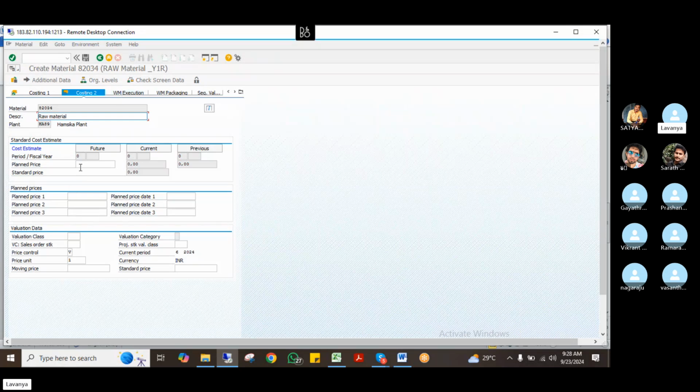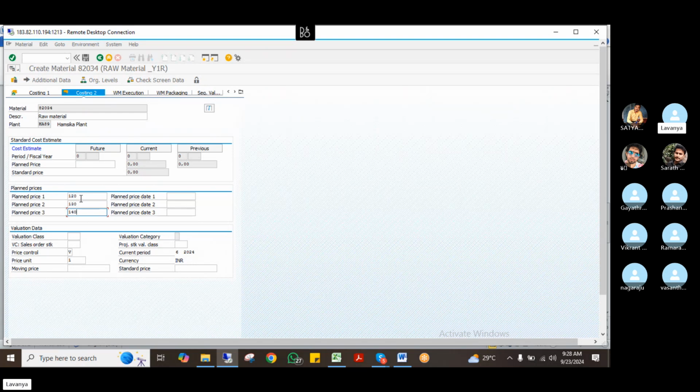See here, I have given, suppose here the standard price. If I give plant prices, suppose I mention 100 rupees, right? I thought it is going to increase to 120, 120, and 130, 140. Okay, so here the data will be uploaded like this.